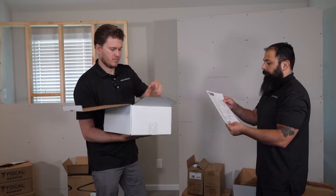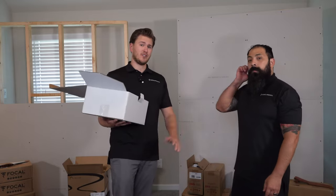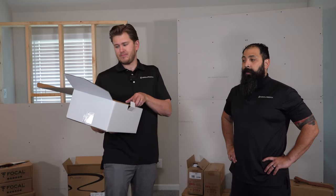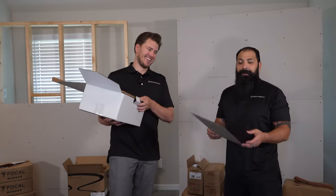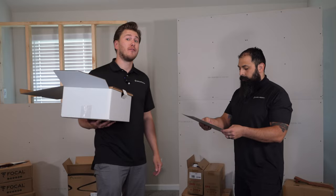We have your instructions, so it'll tell you how to install this thing properly as well as some of the specs. And warranty, guys — I don't mention it in a lot of our videos, but obviously we are an authorized reseller for everything that we sell. That's important because there are some fly-by-night companies on the internet, and that's not how we roll. They don't care — they're just going to sell you something, take your money. A price that's too good to be true probably is. You're going to lose support if anything ever happens, so why spend your money on something if you're not covered? Dream Media is in it for the long haul. We have you guys covered — check out our online rating, we're five star everywhere.